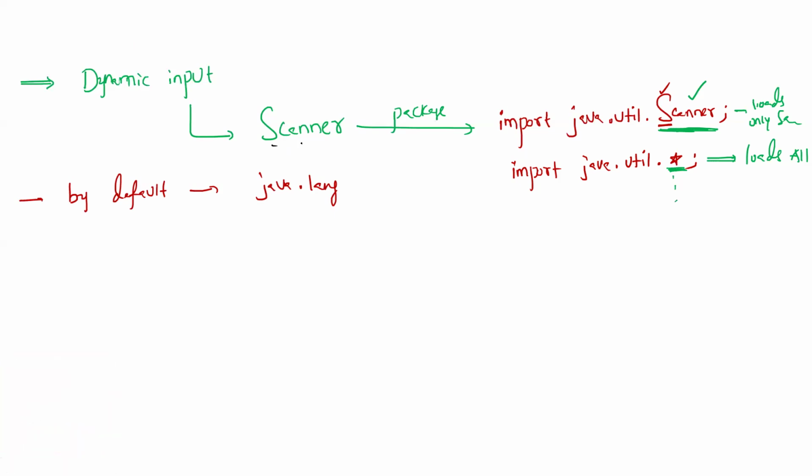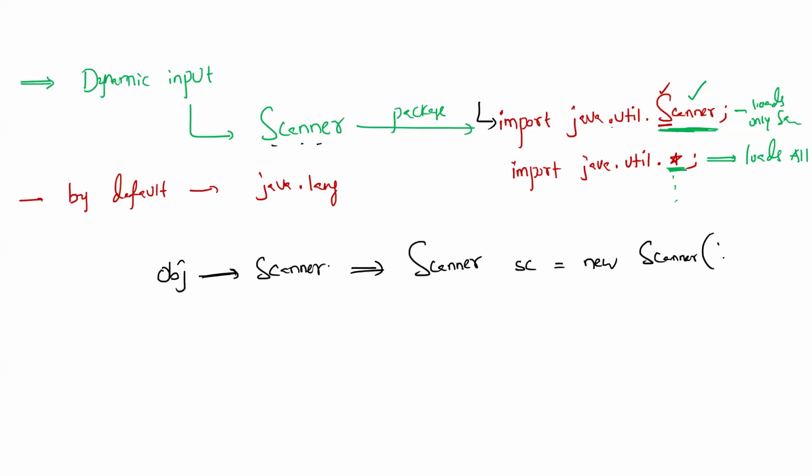So the Scanner class is present in the java.util package, and this is the import statement which you have to add. Creating an object for the Scanner class is a little different from normal classes until we know the constructor concept. Just follow this; those who know constructors will understand it. We didn't cover the constructor concept yet. For creating an object for a Scanner class, the syntax is: Scanner, a programmer-defined object reference, then new Scanner.